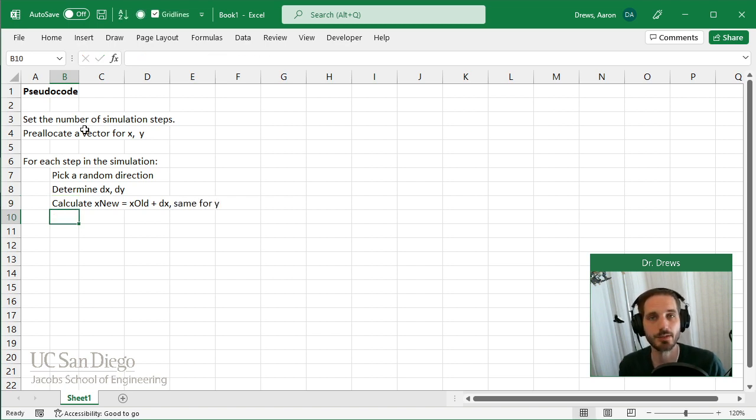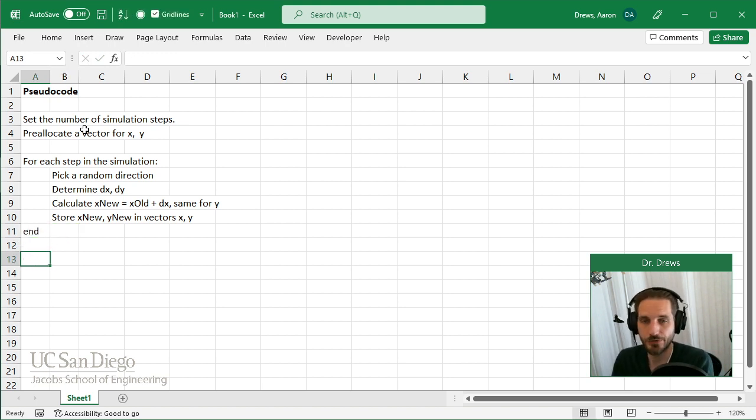That was the updating process that we did in the random walk simulation in Excel, where we had x new over here, we did some generation over here, and we had x old, some calculations in x new, and then the row below that we had linked the current value of x old to be the values of x new that we had calculated in the previous iteration. We still have to do something like that here, and we're going to see what that looks like. Finally, we have to store the values of x new and y new in the vectors x and y. And that completes our simulation loop.